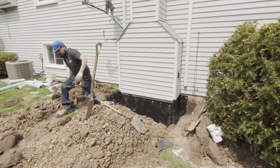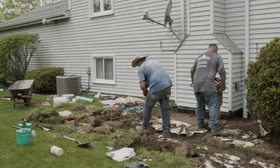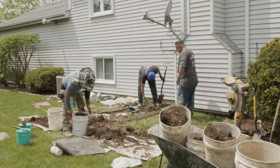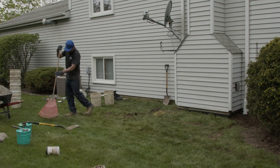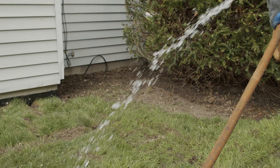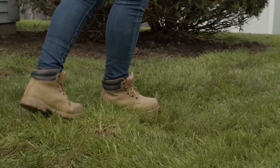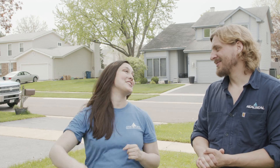And now all that's left is to make it look like it looked when we showed up. We got everything back to how it was — only now they've got waterproofing and drainage systems in place so they don't flood. Well, that's good because I'd hate for Santa to get his feet wet next Christmas when he comes down that chimney. Yeah, he might get frostbite — we don't want any of that.